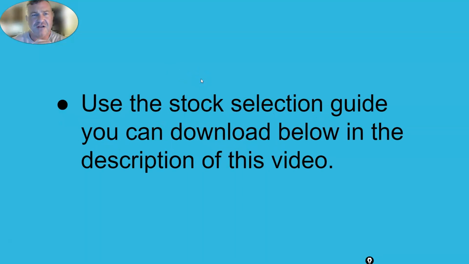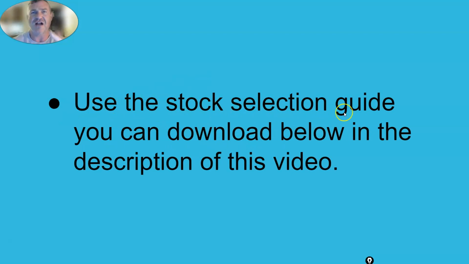How would you choose a stock? You're going to use the stock selection guide that you can download below in the description of this video. That's one of the resources to get. Use that. It'll give you a framework. You can add things to it, you can take things out of it, but it's going to give you a framework to start with on understanding how to pick a stock, one stock, with risk management being your priority.